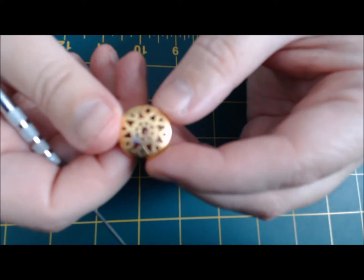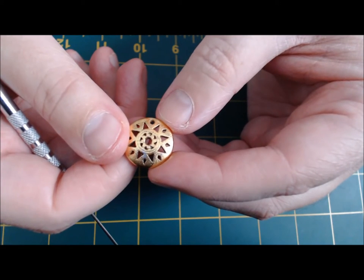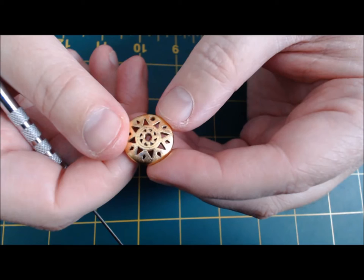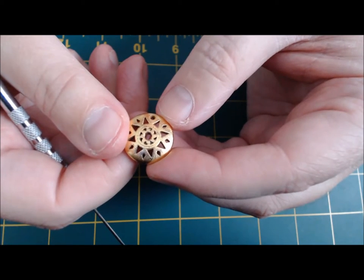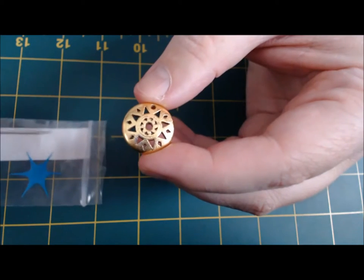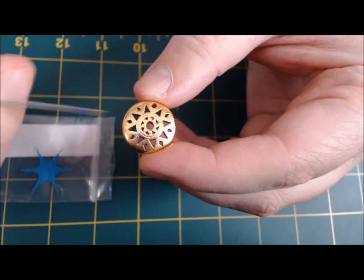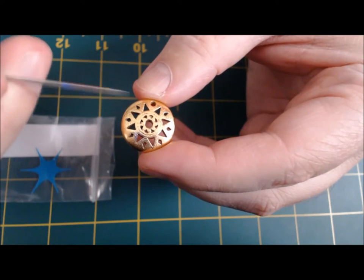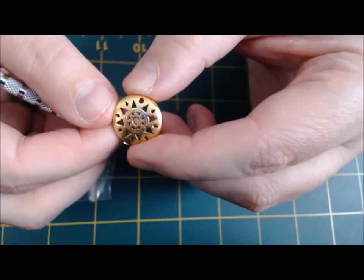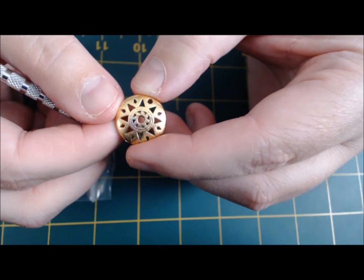I actually might just throw this on a jump ring and put it on. I also wanted to give everybody a good indication of what these things look like when they print, because when you see things on Shapeways and you see the render, it can give a false indication of what the thing actually looks like. You can actually see some of the layers as the additive manufacturing builds this up in layers — you can see some of the rings that come down, and you don't know how pronounced they're going to be in the final print. But this one's polished and the rings came out really well, and it looks like they took care not to damage any of the finer detail.